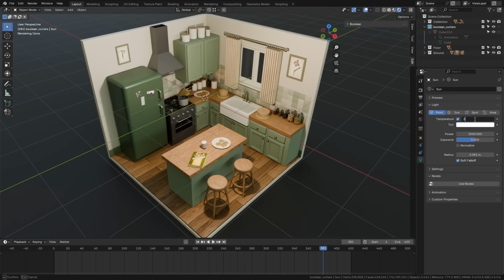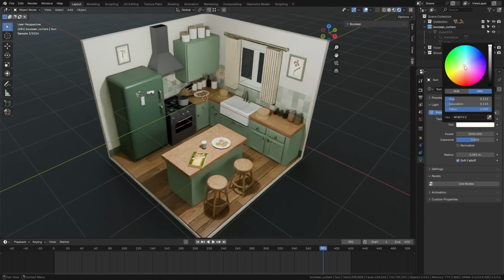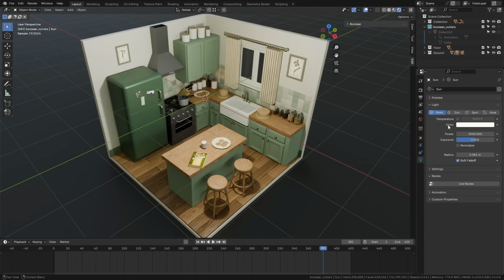If we just turn on temperature, you can see how things go a little bit warmer. If we bring this down to something like a 2000, we get a very warm, almost like candlelight sort of thing. And if we go all the way up to like 8000, we'll get a much colder light. So it's just nice to be able to do that in there automatically. We have the same tint control that we always have. Add color to the lights. I'm just going to turn temperature off for now.